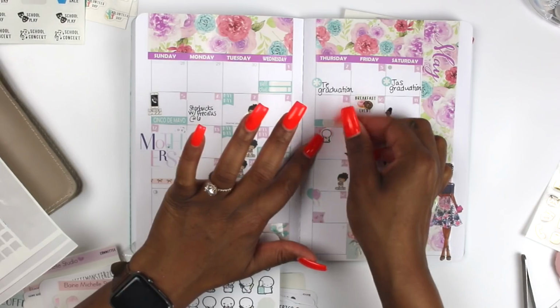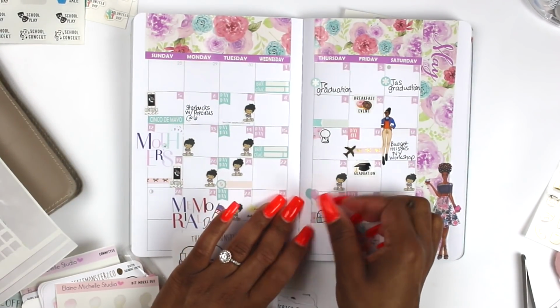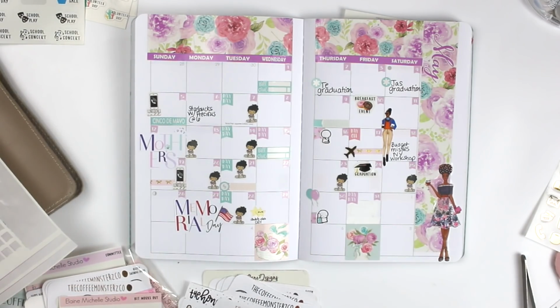There we go. And I do have her coming. I have Bit coming with an emoji, with something for her nails, because y'all know I love getting my nails done, so it's a whole thing.